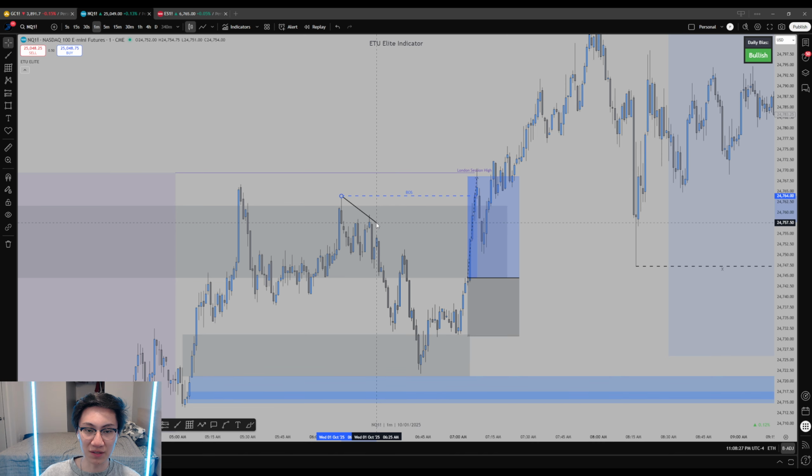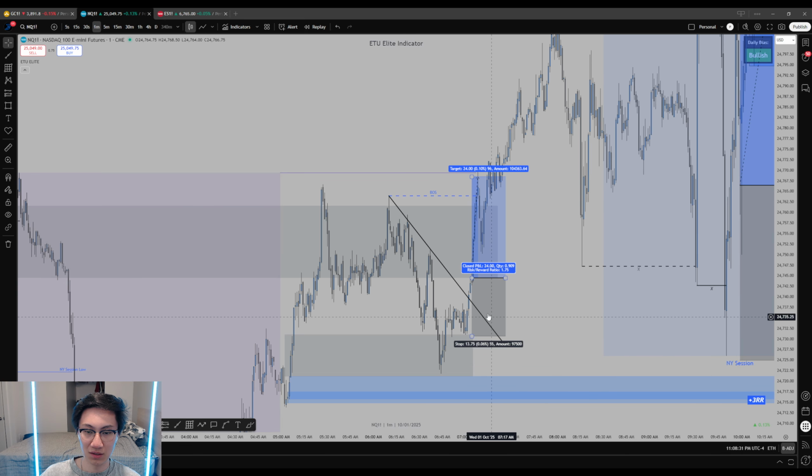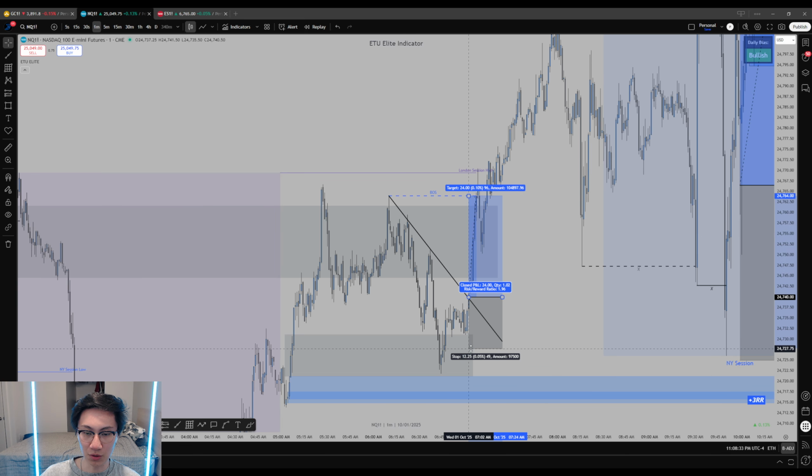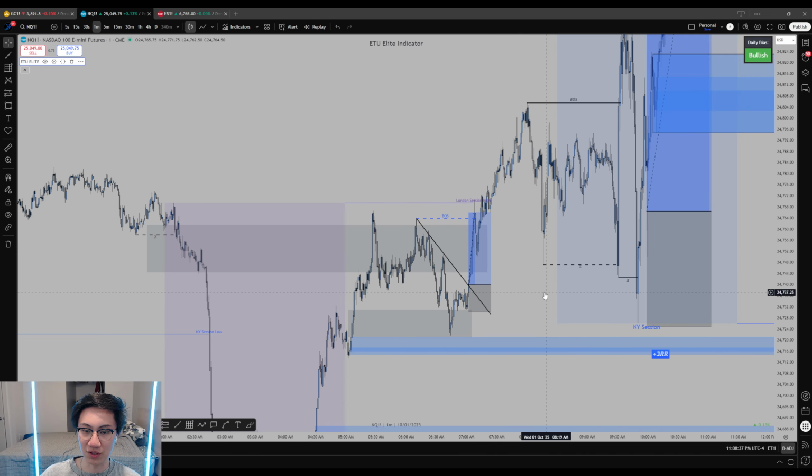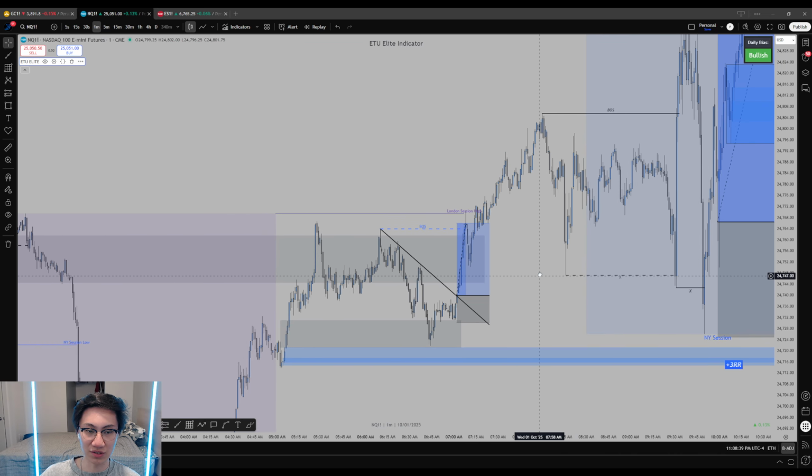Now, if it's a huge difference, then I draw a new trend line. But if it's close enough like this, I'll draw it like this. And then your entry would be lower here. It would be here, and you can get a better risk reward. It would be a slightly earlier entry. But you can see how it works here, right?